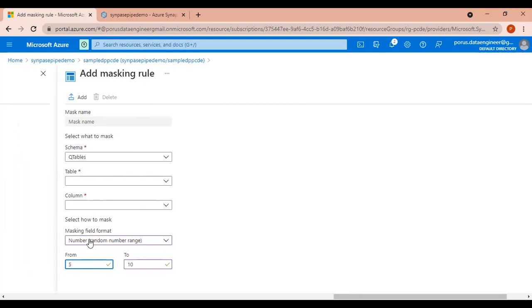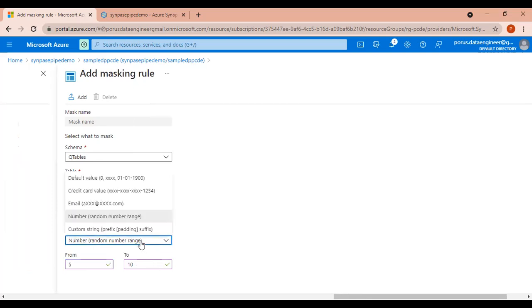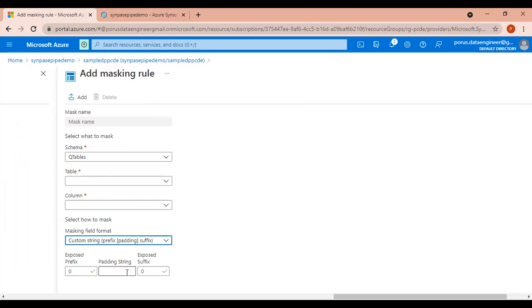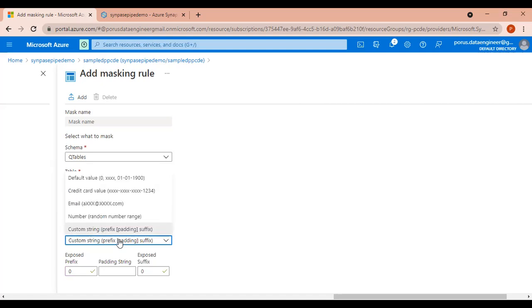When the user views the data, he will see only numbers from 5 to 10, randomly selected, instead of the actual data. And custom string: for string data, you can show only the custom string to the user.